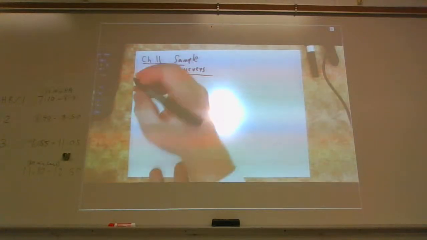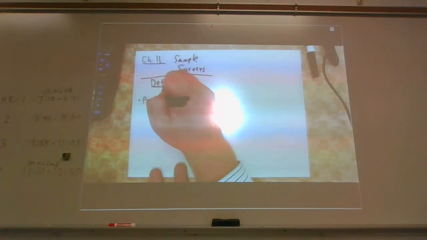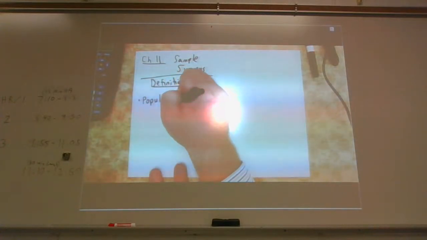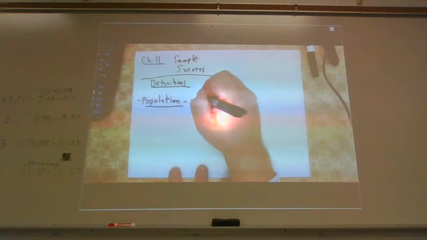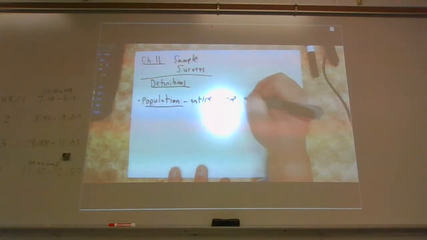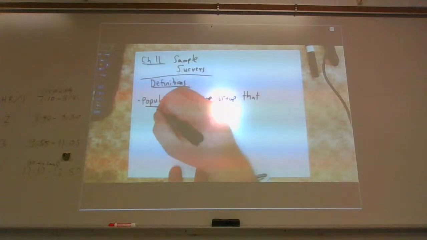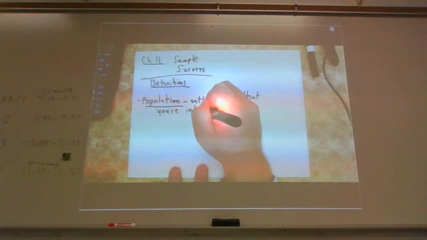First, probably the most important, because we talked about it earlier, let's talk about what a population is. Population. A population is an entire group that you're interested in.